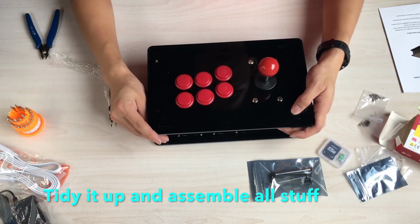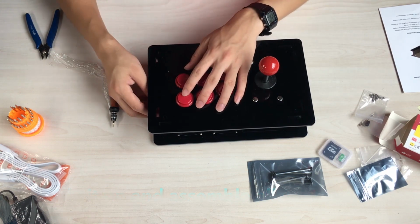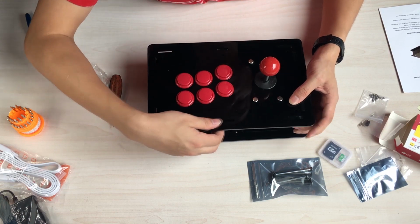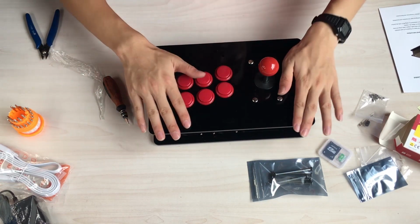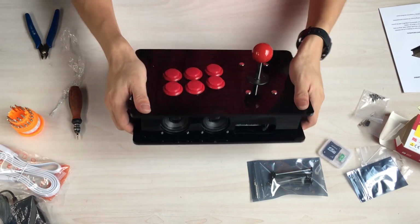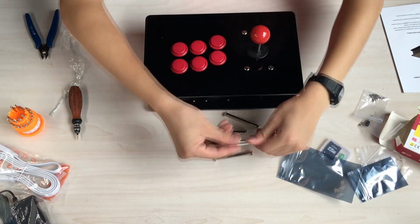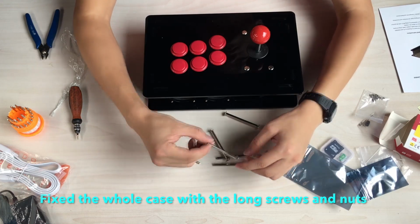Are we almost done? Yes, almost done. But you still have one last step to keep them steady. Use five long screws, the longest screws. Do you notice that there is a plastic bag on the table? Yes. Okay, let me open it. There are five longest screws for you to fix the arcade kit stable.